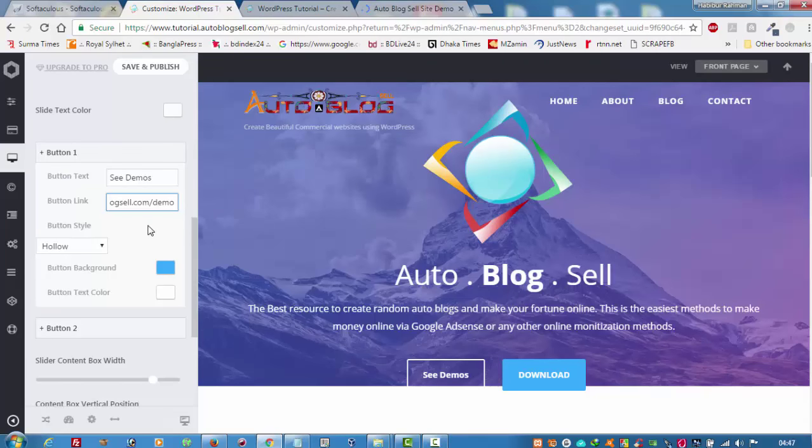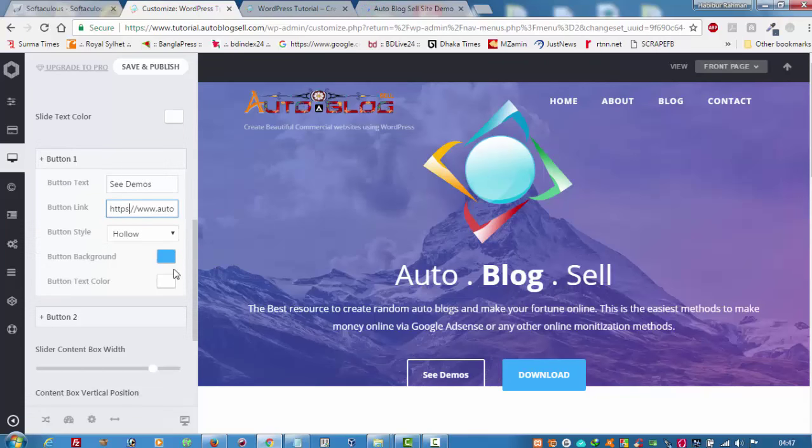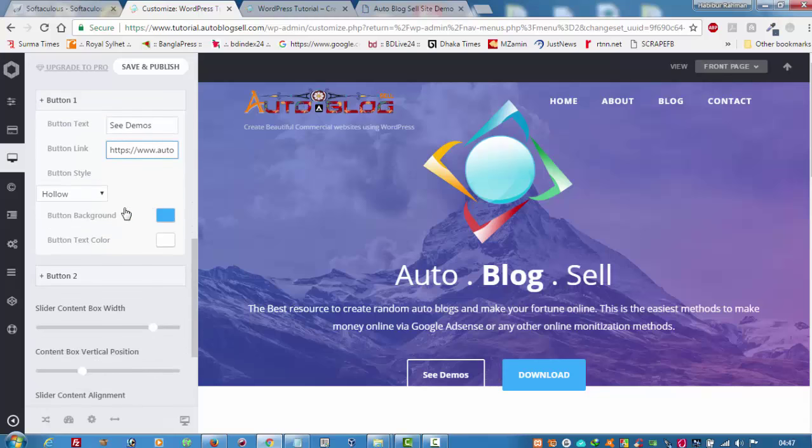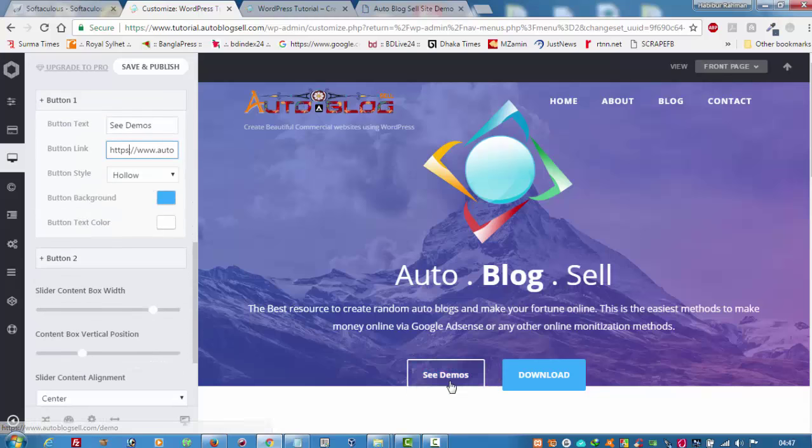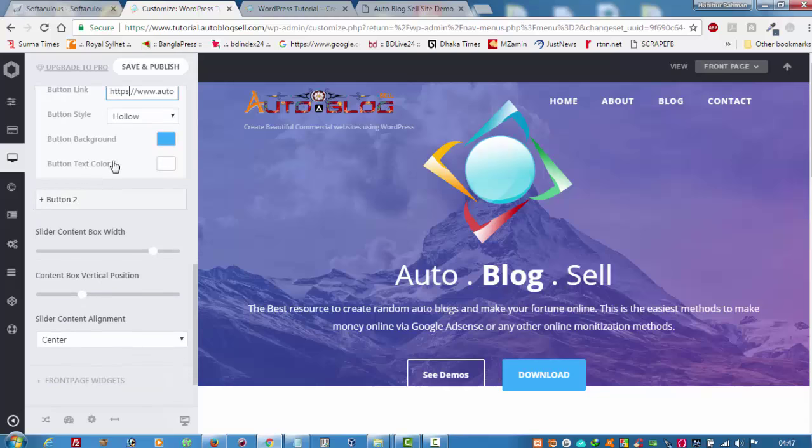You can put your links here, and you can choose the color, hover color, button style, and everything.